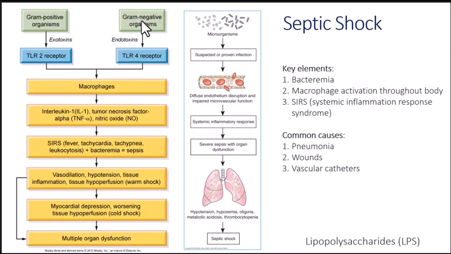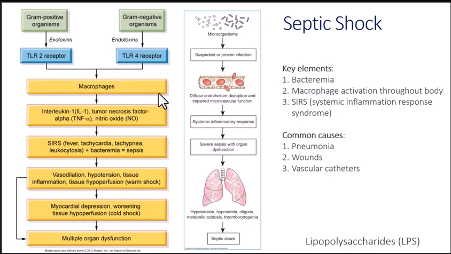Now, I'm going to go through the difference between gram-negative and gram-positive bacteria. Maybe you've learned this already, but as a reminder in that case, a gram-negative bacteria will differ from a gram-positive bacteria in that gram-negative bacteria have walls that contain lipopolysaccharides. These are considered endotoxins, the lipopolysaccharide. And when the bacteria gets broken down, it releases these endotoxins. And these endotoxins can enter the bloodstream and travel to tissues where it can activate macrophages everywhere.